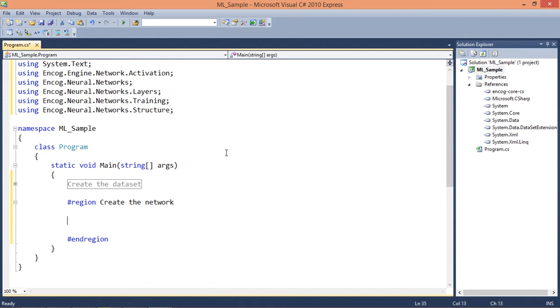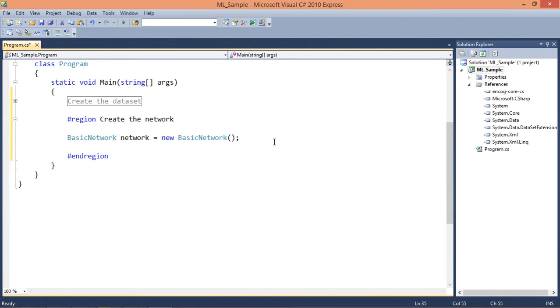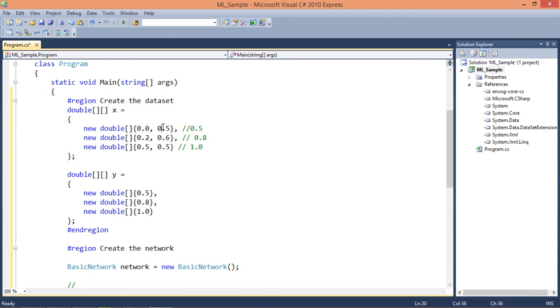The network object is called BasicNetwork. I'm going to call it basic network. This network has layers. Layers are the structure of the network. Let's explain the data set. This data set here is a matrix.